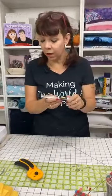Okay, super duper easy. If you're doing it with Luxe Cuddle, I would do that same dryer trick, but make sure that you're drawing the lines on the back and then cutting it with either the little scissors or the blade. This is the blade that I use a lot for the Luxe Cuddle. You could do it with a rotary cutter, but what happens with the rotary cutter is you just have a lot more mess. So make sure that you're treating it appropriately. Throw it in your dryer with a wet washcloth. It'll get rid of all of the mess, and then it's much easier to work with. Okay, was that all the questions there? So far, so good. Okay, all right.